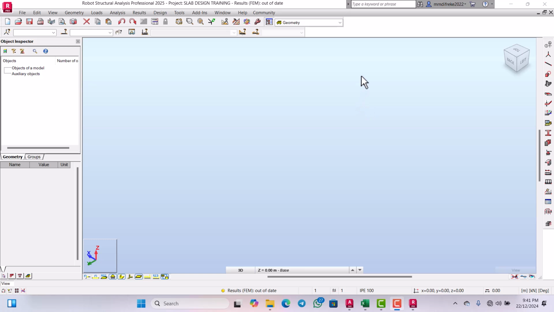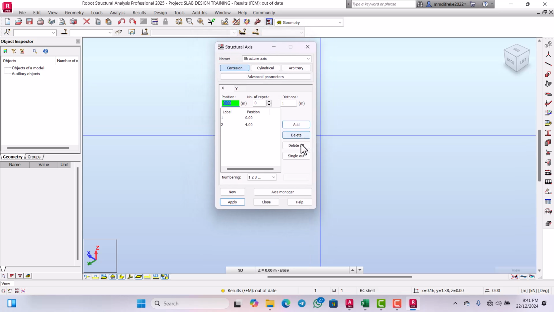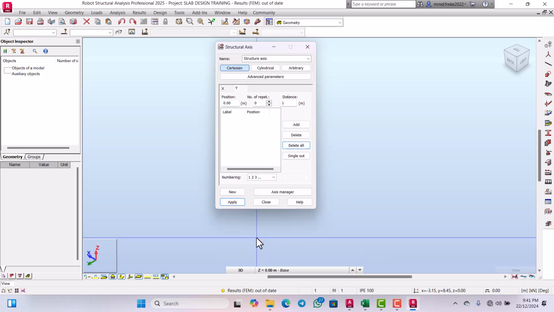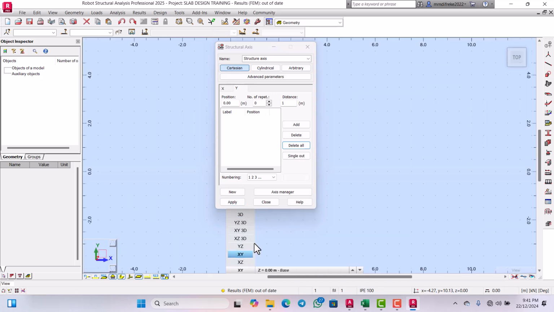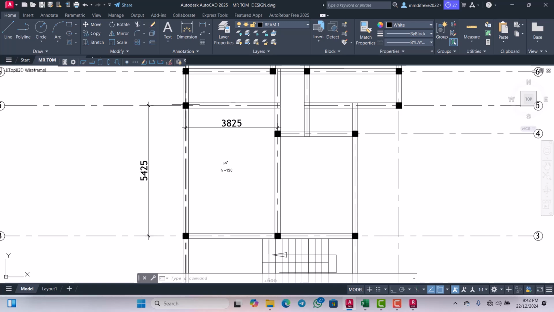After the settings, the next thing we are going to do is go to our axis definition. So you click on the axis definition. Now what we are going to do is go back to our drawing.